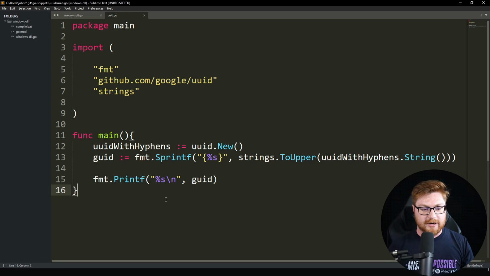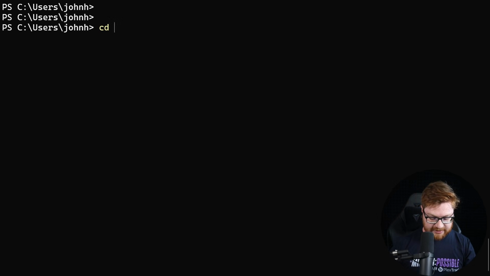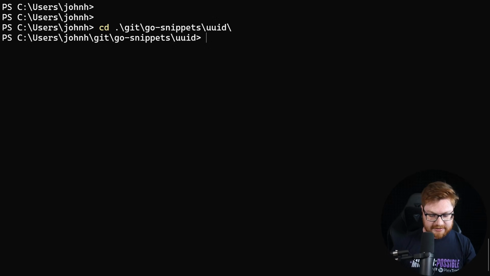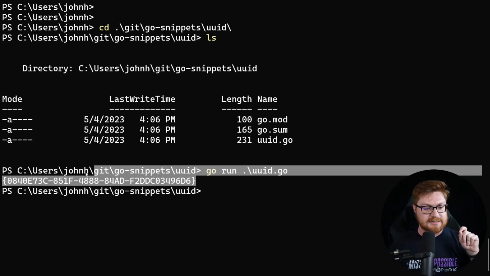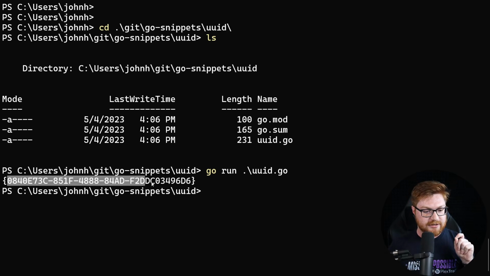So I thought, you know what, I'll spit together some stupid code to generate a unique identifier, or our CLSID. I'm going to move into Git, and I think that's in my Go snippets, UUID here. Perfect, okay, so I can go run UUID, and now I have a generated silly CLSID. A Google UUID package would have worked well for me here. So I'm going to take note of it. I'm just going to copy and paste that.